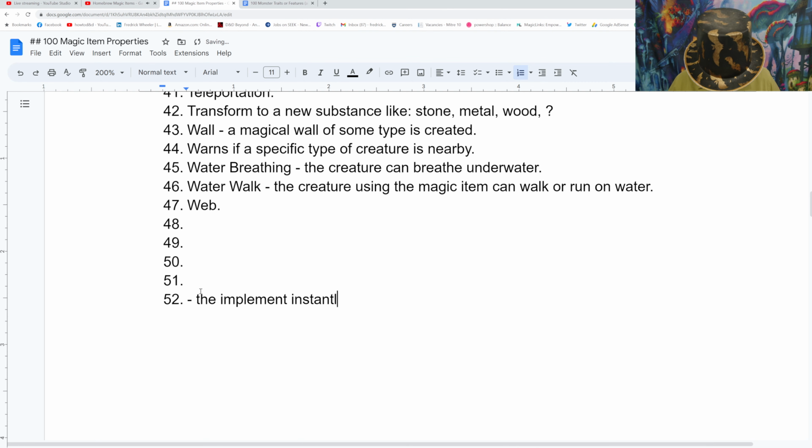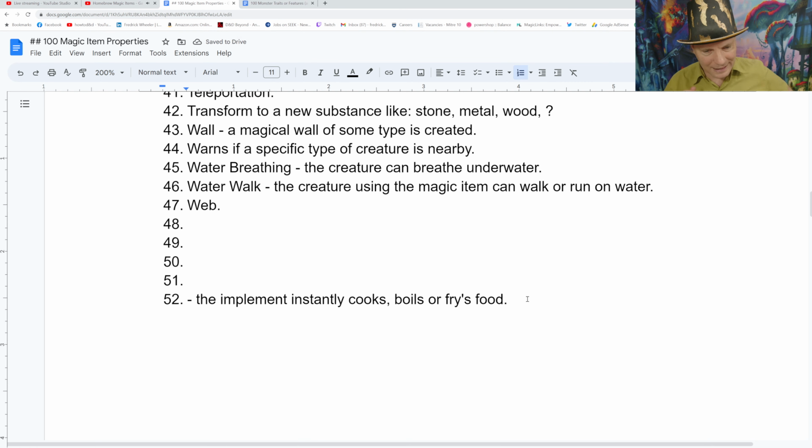Implement instantly cooks, boils, or fries food. What do you think?